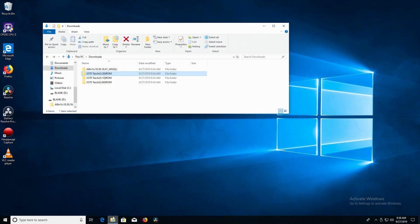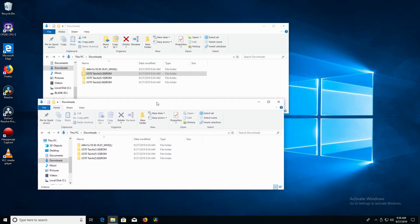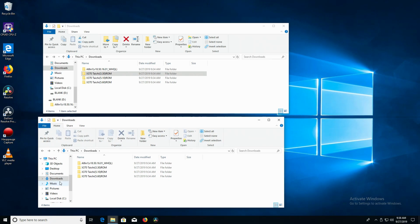Now, if I open a new window, okay, let's see. Open a new window. Oops, wrong button. I'm used to the Mac. I'm more familiar with the Mac operating system, but we're using Windows today. So now you can see if I open a new window, it says UEFI 1. The old window still says blank. I don't know why Windows doesn't update that.